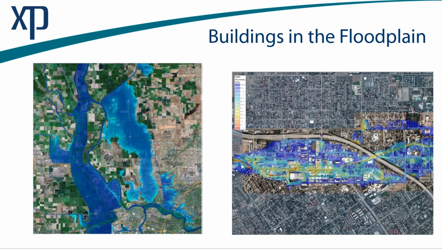Next, I want to talk about buildings in the floodplain. So we've got a couple of interesting graphics here, and we can see in the first graphic, the overflow from the channel is kind of overlaid onto this urban area down here in the bottom right. And when I asked the question, well, what kind of treatment did the buildings receive, and was storage considered? The answer was, of course, no. Whereas in the graphic on the right, we've accurately represented the buildings, and we've accurately represented the underground storage. We've accurately represented the urban environment, and you can see the difference in the pattern, right?